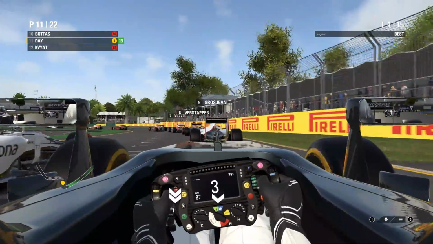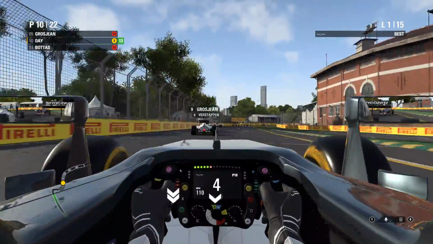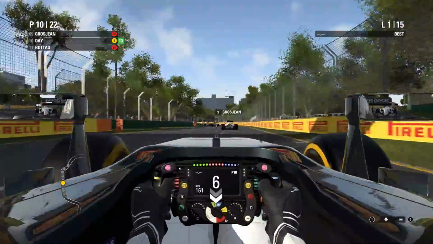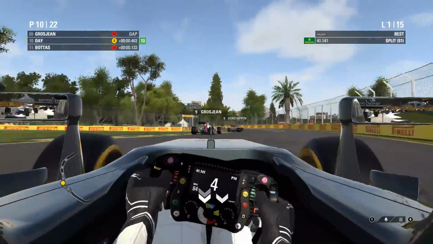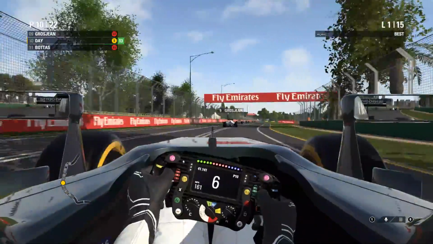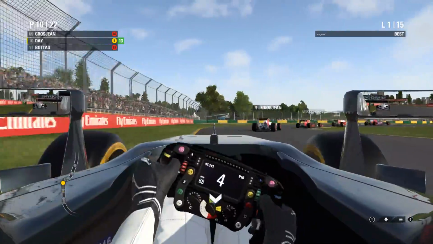If I have one criticism of the AI here, they are not very good. That is a stupidly brave overtake around the outside of Bottas, but I will take it. Careful on the curves. The AIs are not very good in a large pack. If one of them gets slowed down, everyone constantly bunches up, and you can very easily scoot your way past a whole swathe of cars.